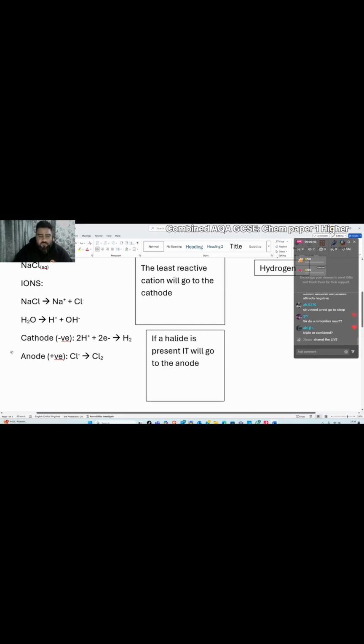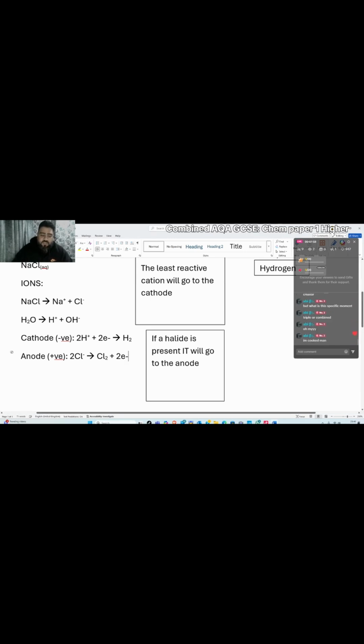Why Cl2? Because as you learned in part one of this series, Cl2 is diatomic when it's on its own. So now we've got to balance the atoms. We've got 2 here, therefore I need to balance this with a 2. After you balance this with a 2, you're going to go with 2Cl- here. There's 0 charge here, so we're going to put 2 negative electrons here.